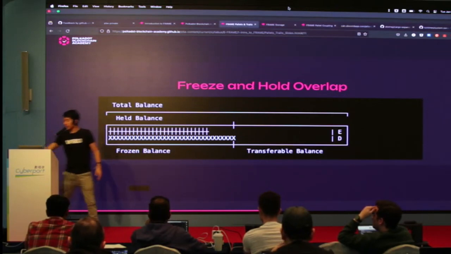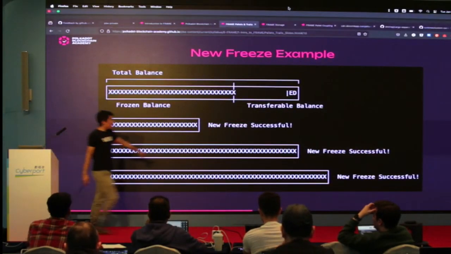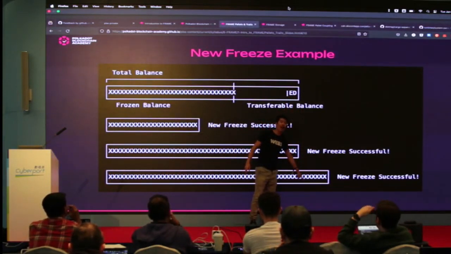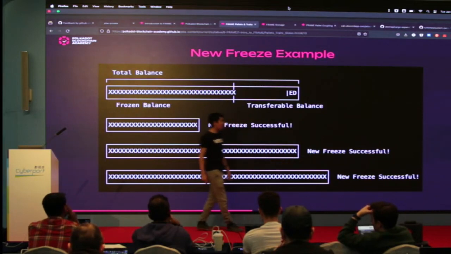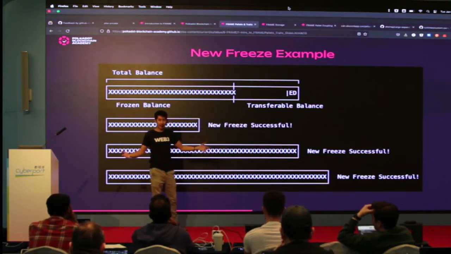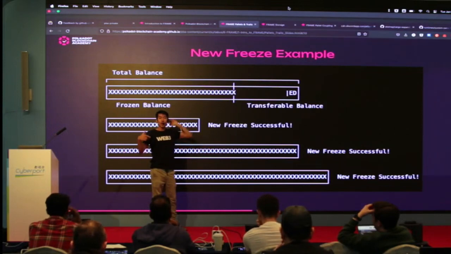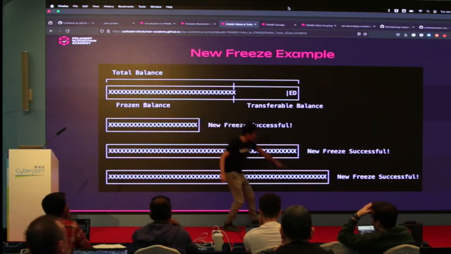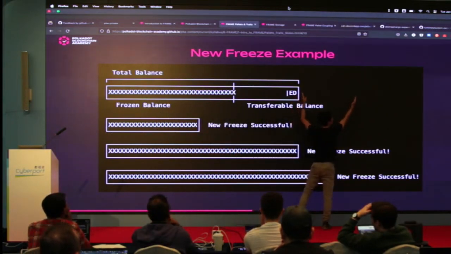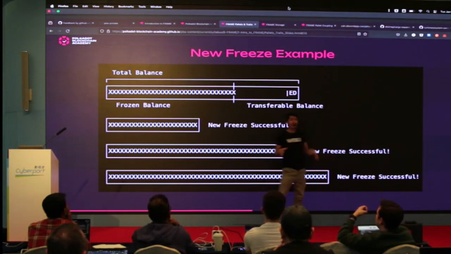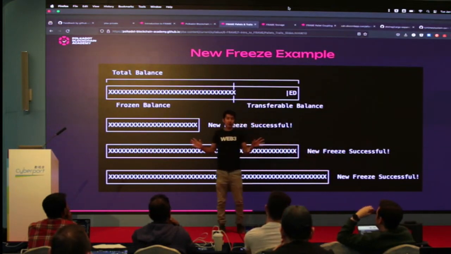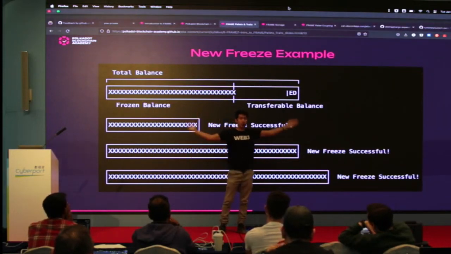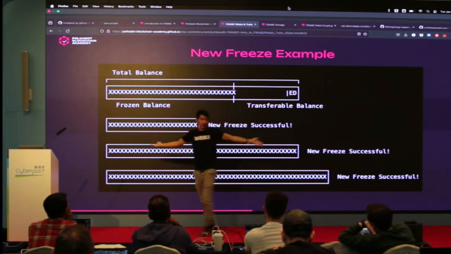So let's go back to this idea. Here, the lock is bigger than this one. This was successful. Why would we want to do this? Imagine I put a lock on your account for infinite balance. This means that no matter how many tokens you get in, you can never transfer them. With a lock this big, if I got this much more tokens transferred to me, then I could transfer some tokens. But say the government wants to literally lock an account. You then want to be able to apply a lock much bigger than the account's balance. That's one use case.